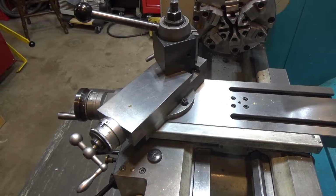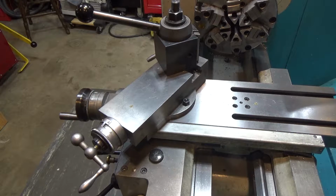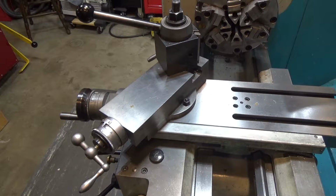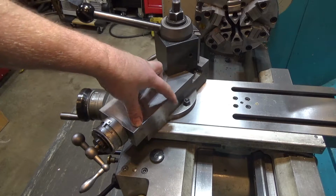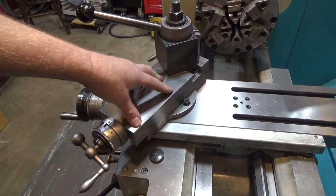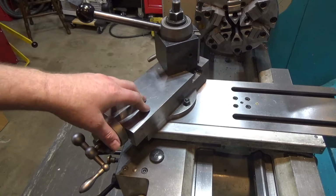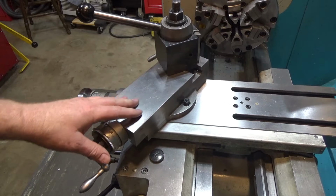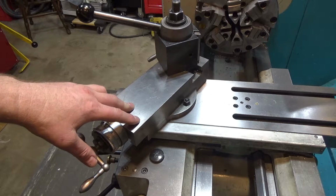Hi and welcome. Today I'm over here at the lathe and I need to make a tool so that I can complete another project I've been working on for quite a long time. I'm interested in making a tool that will let me set a relatively accurate angle on my compound because I do not have a taper attachment, so that's the only way for me to do tapers. And this thing goes about 7 inches or something like that of throw, so that's pretty decent. You can do small parts and get a decent taper.